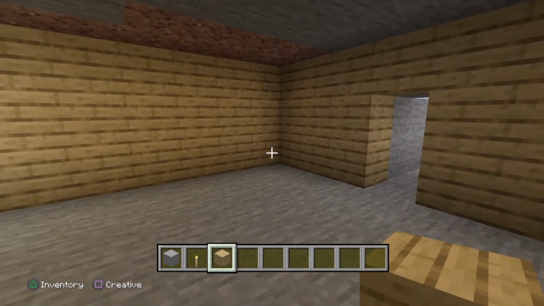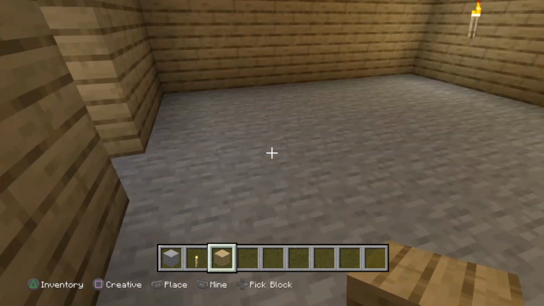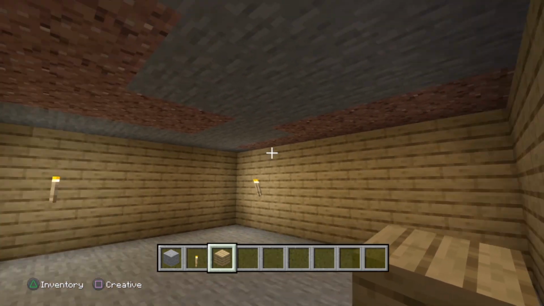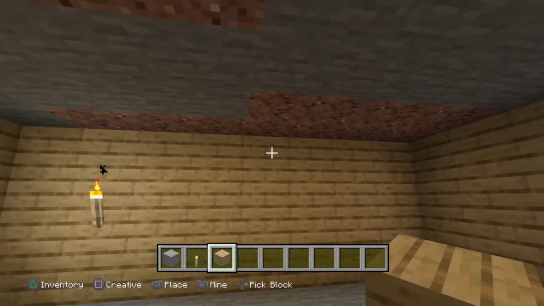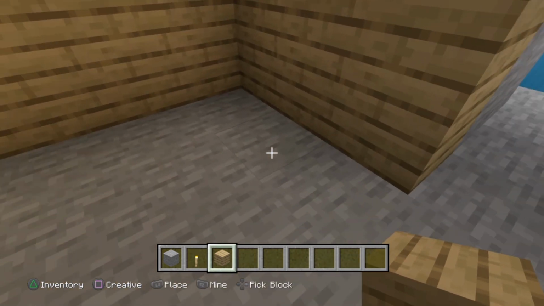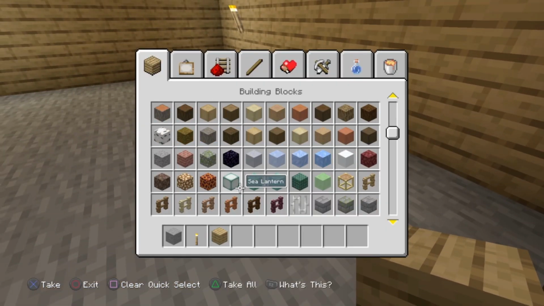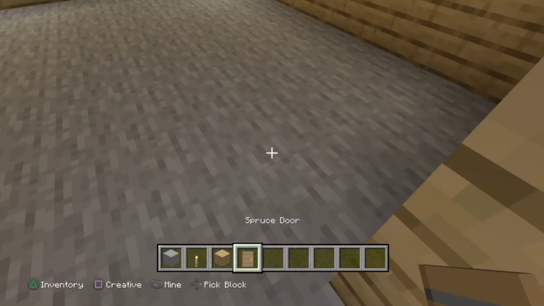Okay, so now that all the walls are finished, you have to make the decision. Are we going to go with the roof or the floor? So for now, I'm going to leave it. I think that I like the natural look now that I'm thinking about it. I'm going to leave the floor like I said. I'm just going to add a door.